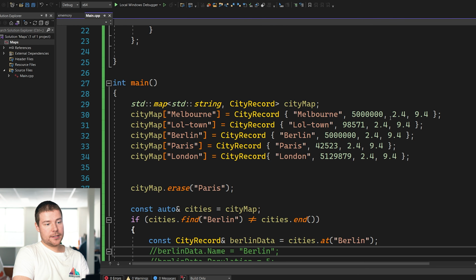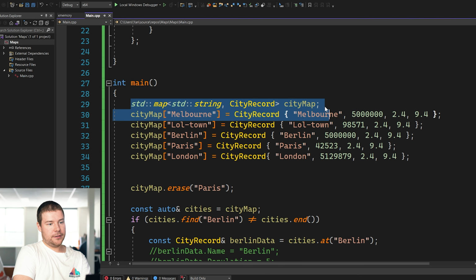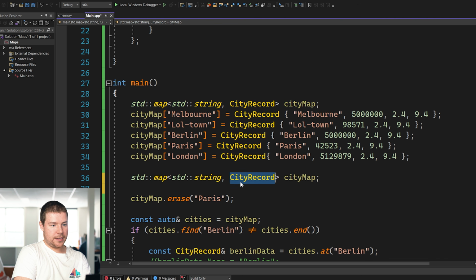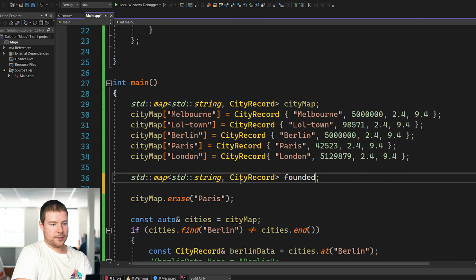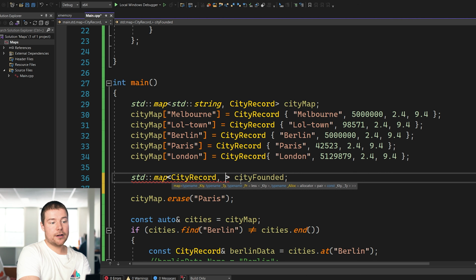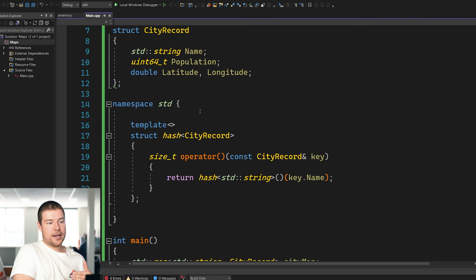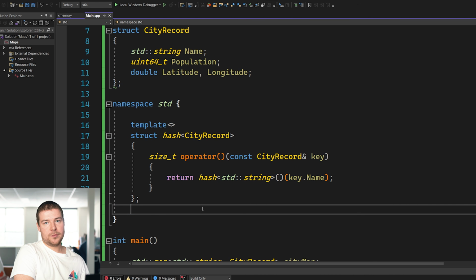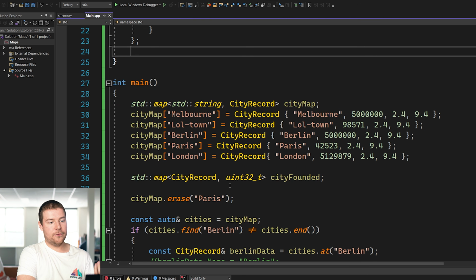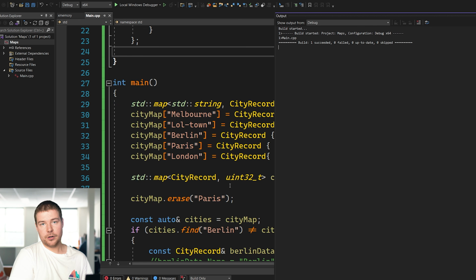Now finally, the last thing that I have to show you is if we go back to using the founded cities that we had, so city founded, or whatever it was. So we basically have the city record be the key, and then we have some kind of value. We had to specify a hash function, obviously, for the hash map, for the unordered map, but for the ordered map, we actually have to specify something as well.